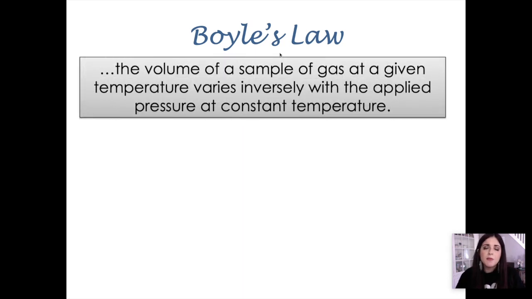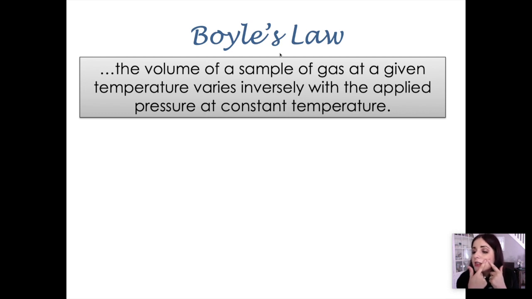First is Boyle's law. Boyle's law is a pressure-volume relationship, and your volume varies inversely with the applied pressure at a constant temperature. I always remember Boyle is independent of temperature, because if you have a pimple on your face, normally you want to increase the pressure in order to decrease the volume, right? It's gross, but it makes sense. So Boyle's law is a pressure-volume relationship at a constant temperature.